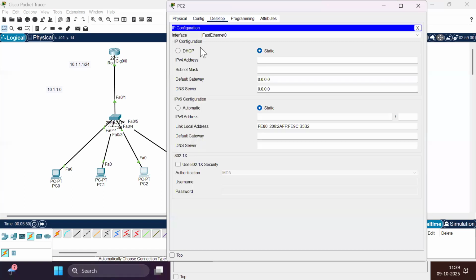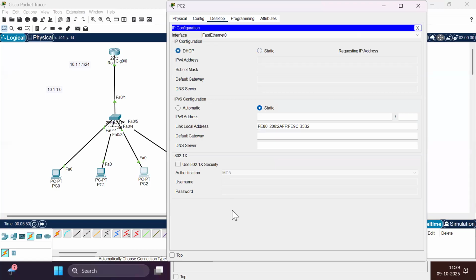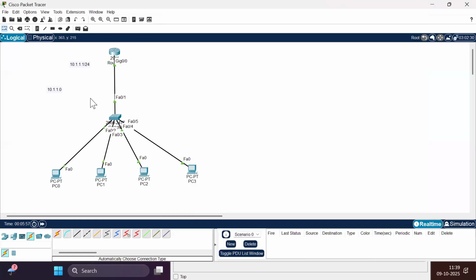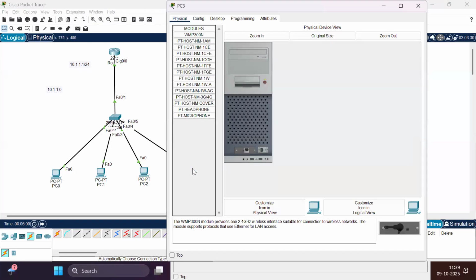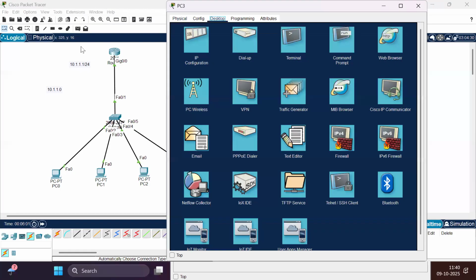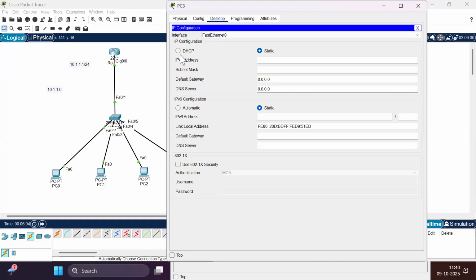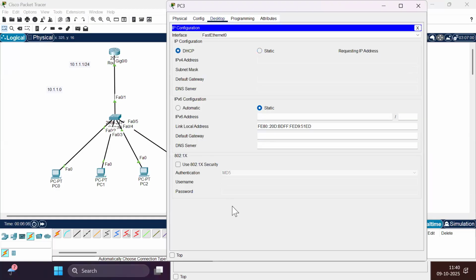Desktop, IP configuration, change to DHCP. 11. Right? It is not assigning 5, 6, 7, 8, 9, 10 like that because we have denied that. Got the point? Clear, no?